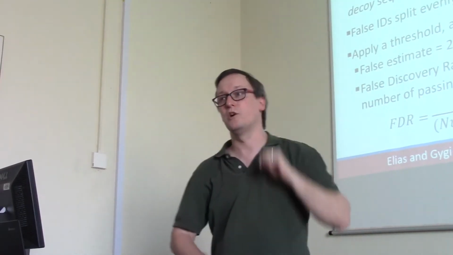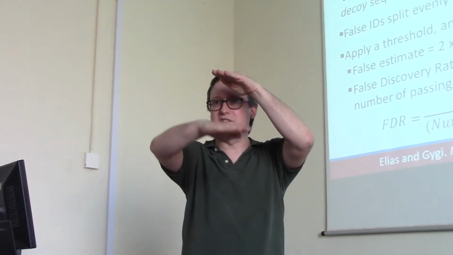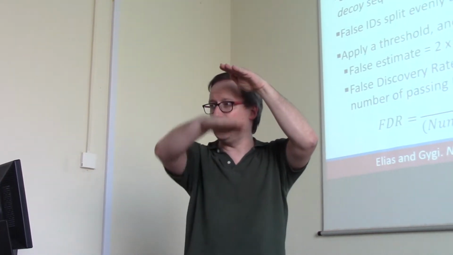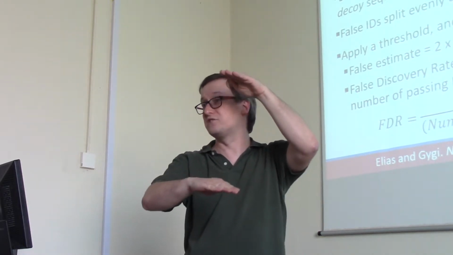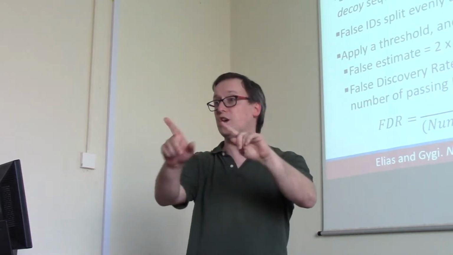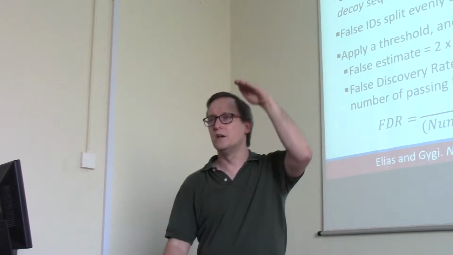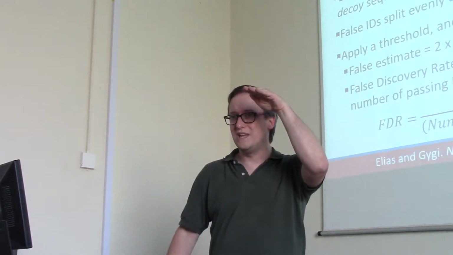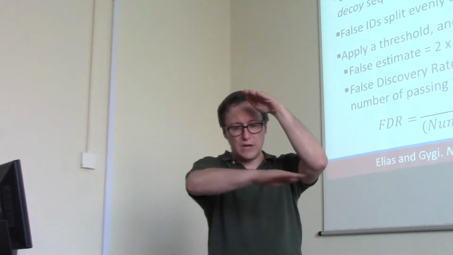All right? So for that, I am going to allow this line to move up and down, and in that, I'm going to try to measure what my false discovery rate is going to be. We've talked about false discovery rate already, Benjamini, Hochberg, etc. This is a way to do this in the context of proteomics. So what we're going to do is estimate what our false discovery rate is for a given location.